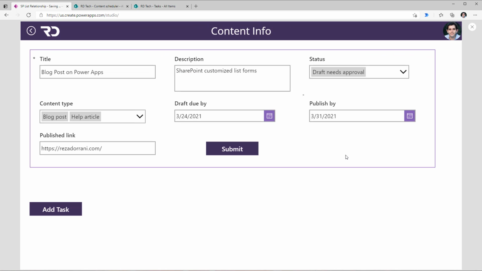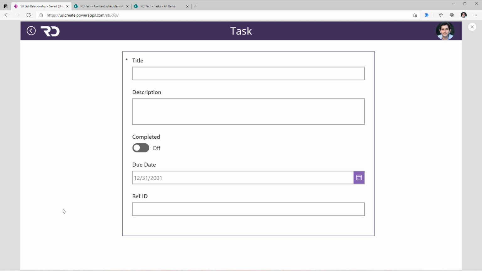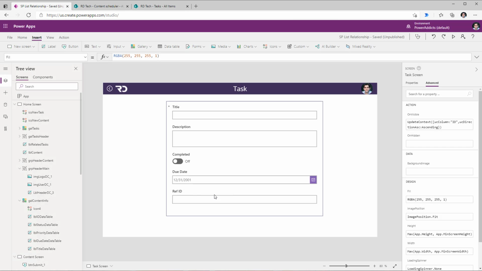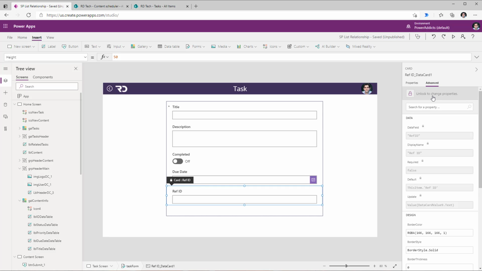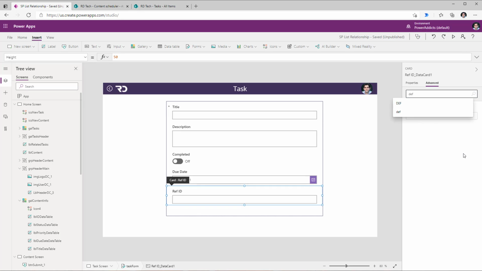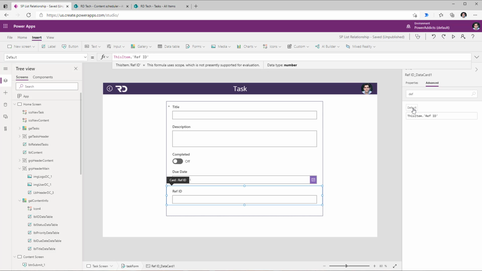That's why when I select, it just straight away takes me to this specific screen and opens up the form for that specific record. So I already have the reference of the main record in that variable. Now if I click on add task, this now takes me to the task form, which opens up the form in new mode. Now if I need to fill that reference ID here, all I have to do is select this data card, unlock this data card, go to the default property associated with this data card, and now I will want to change this when the form is in new mode.